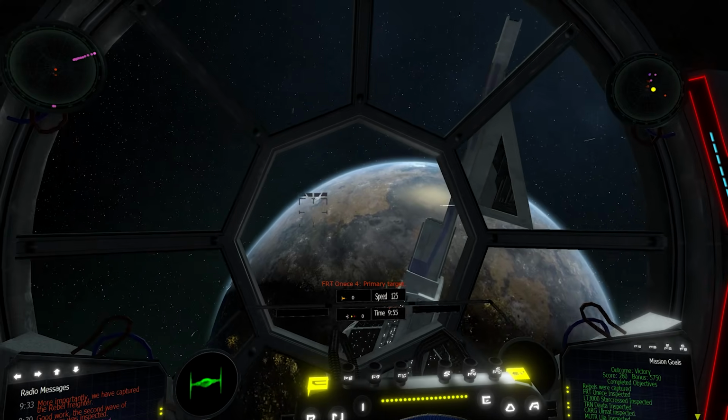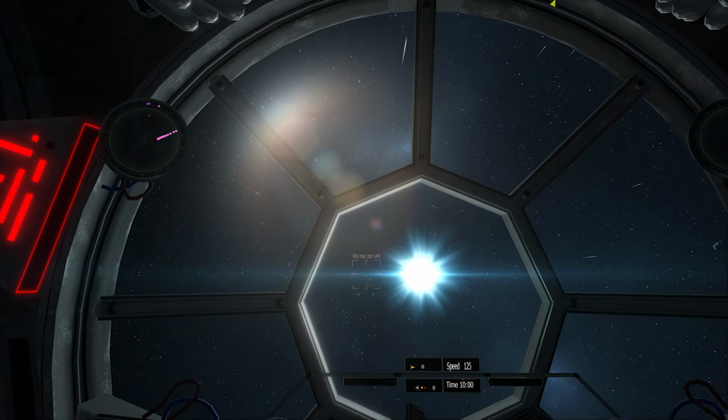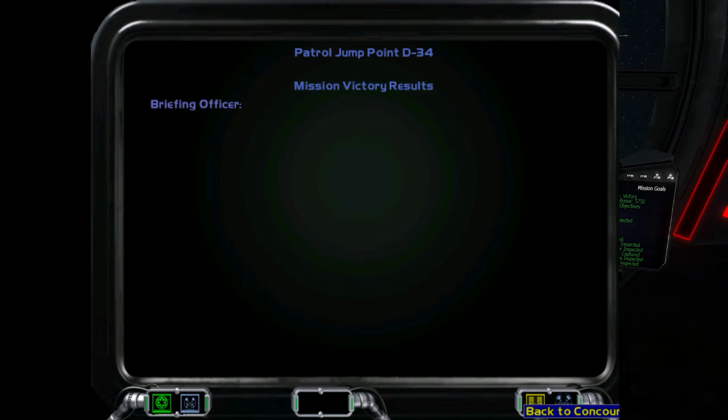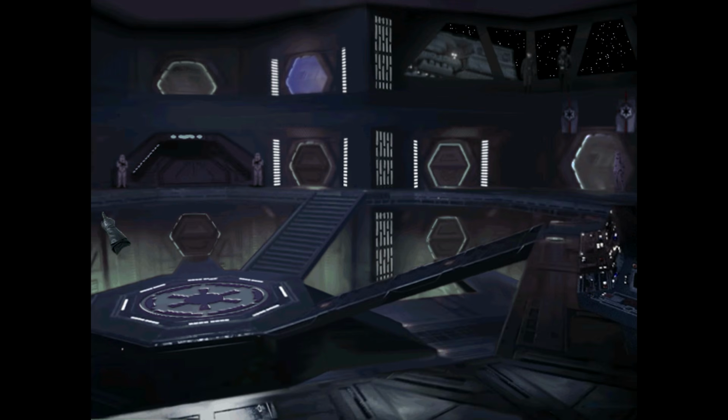This is really cool. I like this. I like this a lot. You have discovered a freighter full of rebels trying to escape from their base on Hoth. Excellent work. As we expected, fleeing rebels are trying to sneak through this sector. The interrogation of these prisoners should help us in tracking more of them down. Right. Back to concourse, so we can activate our next mission.